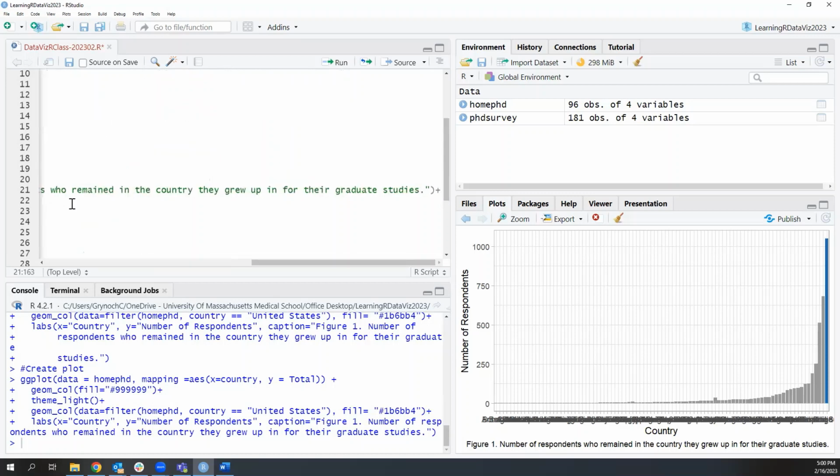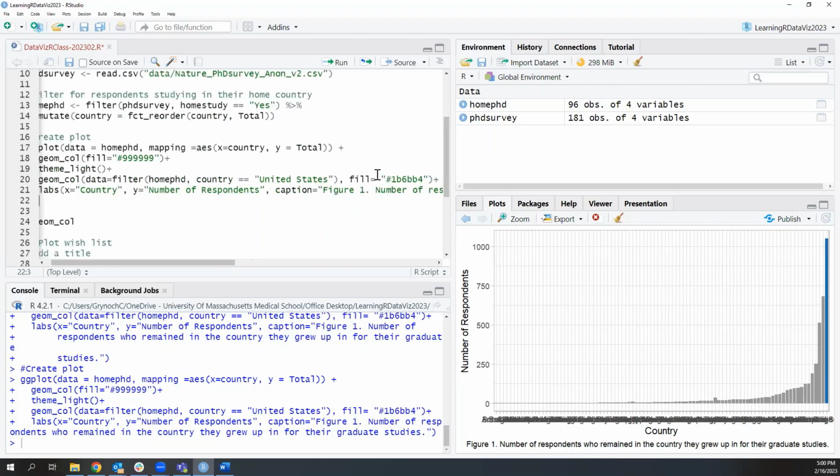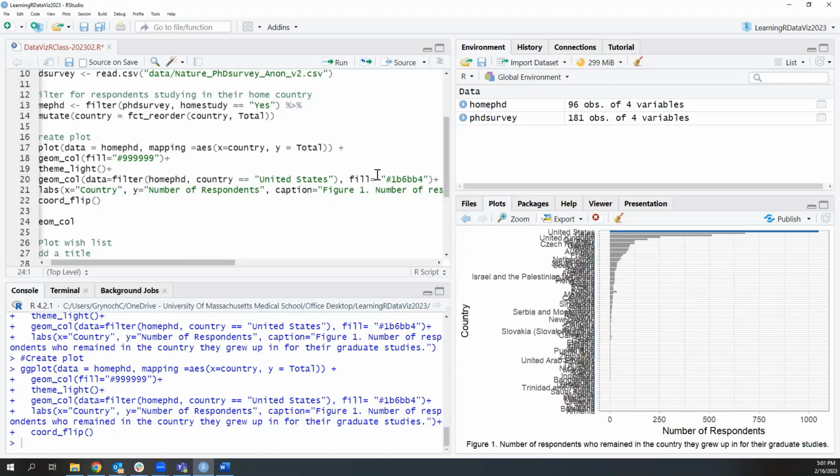So I'm going to add a plus sign to the end of our ggplot, and then we're going to add our coord_flip, or flip coordinates, open brackets, and enter. So now they're all together.